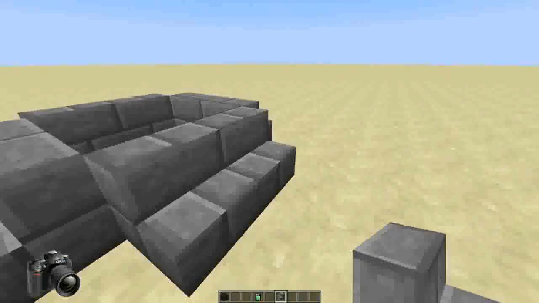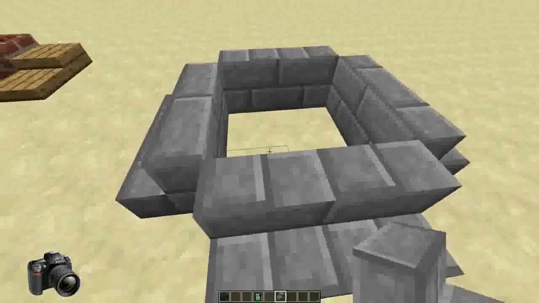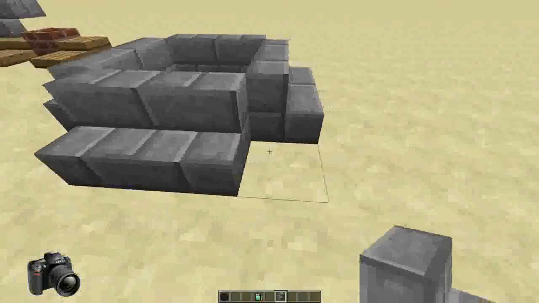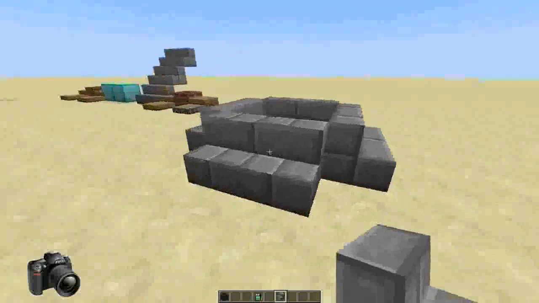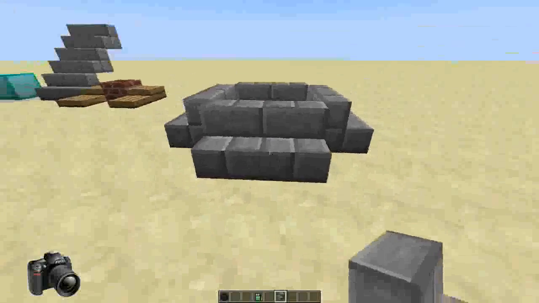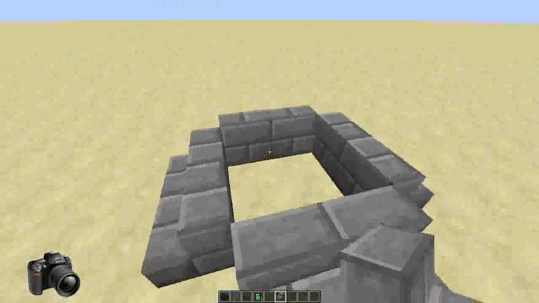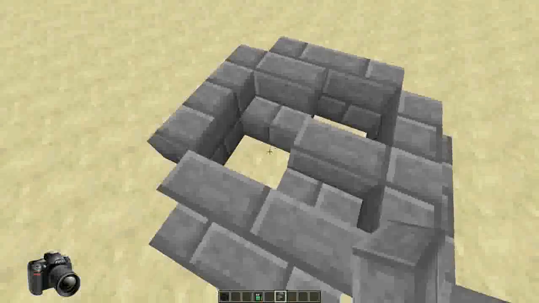And what we also notice now is that the collision model for these blocks is based on the actual shapes used in the model. So these work like actual stairs. I can walk up those. And that works like you'd expect it to.